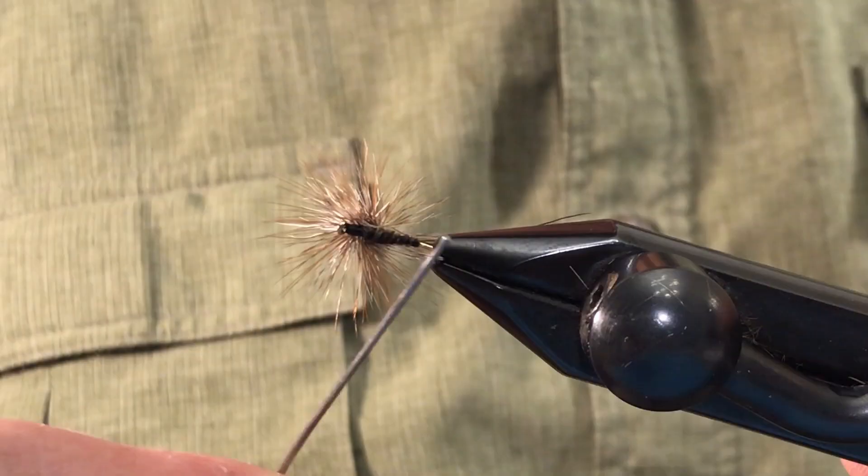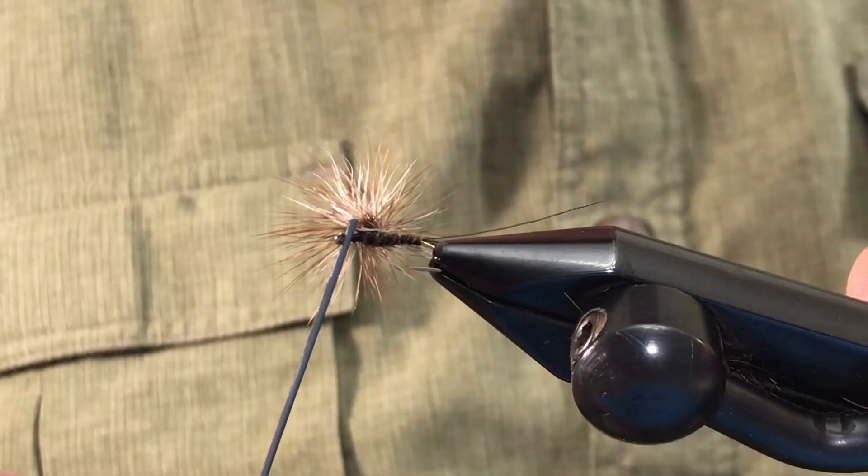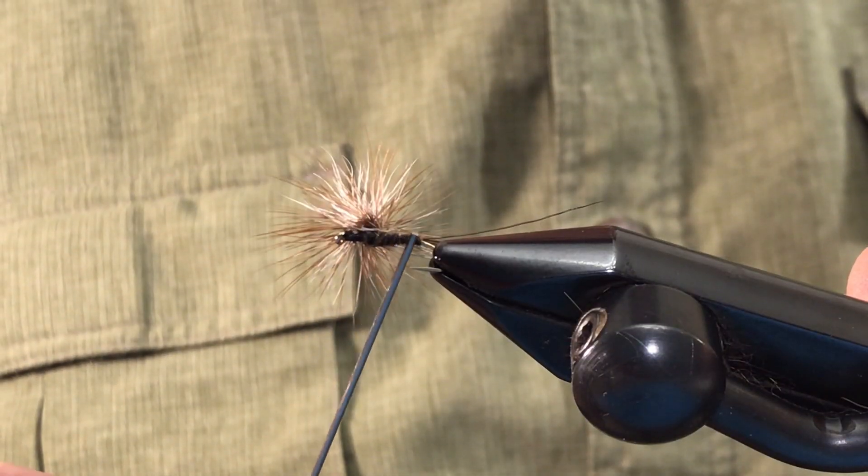I know a lot of people don't necessarily agree with that. But here's something else that lends credence to my theory: we see this hook sticking out here, right? Can the fish see that hook? No reason to think they can't. Can they see the eye? No reason to think they can't. What do they focus on? They focus on the section that looks like food, and they readily take the fly. So just some thoughts on fly pattern rationale — why not keep these in mind when you're constructing your own personal flies? You can construct flies that take care of more than one phase of any particular insect.